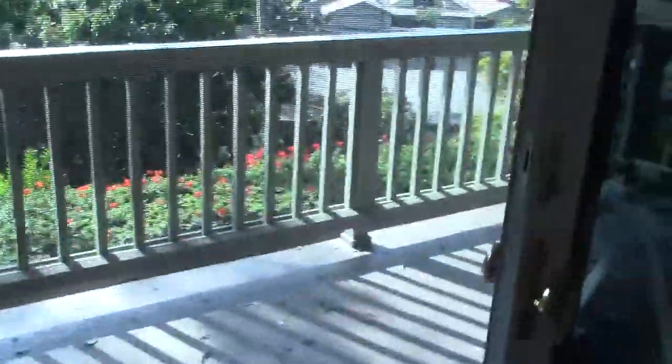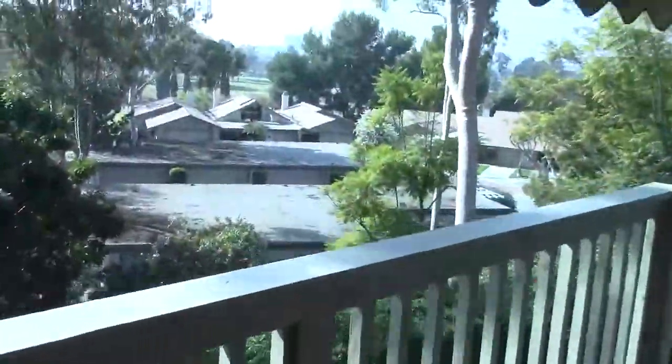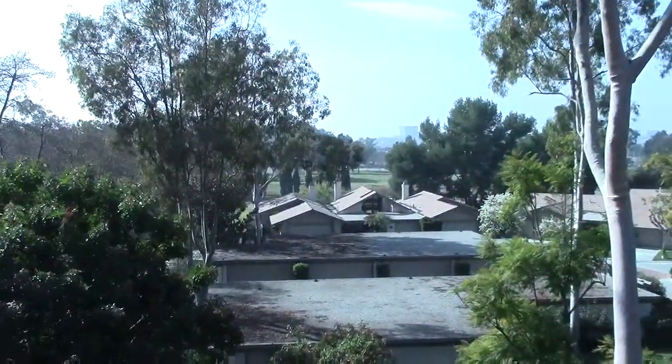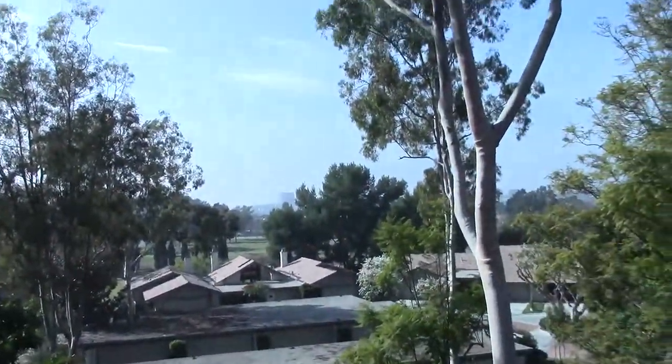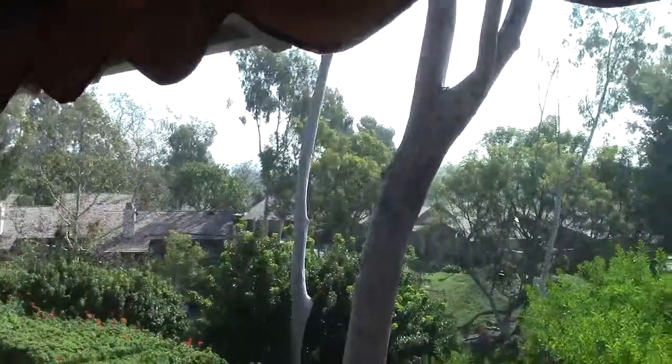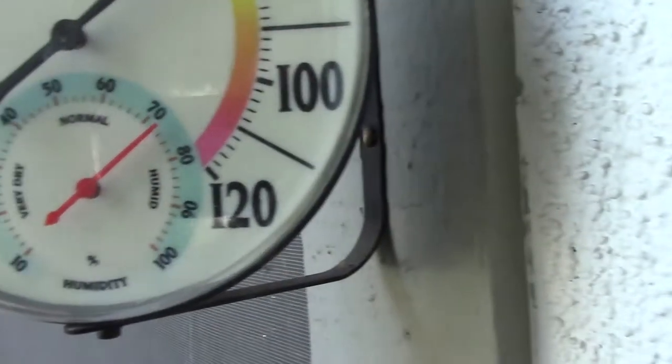For all my peeps in the neighborhoods where it's really yucky — I'm going to leave you with this. It's really overcast and cloudy and yucky here today too, so don't feel alone. It feels like it's about 80 degrees. Let me check the thermometer right over here. It feels like it's a lot warmer than that, but this is in the shade. Really humid though — the humidity is way high right up there.